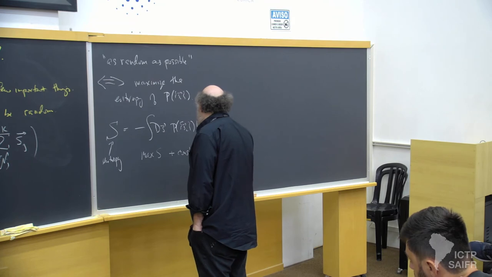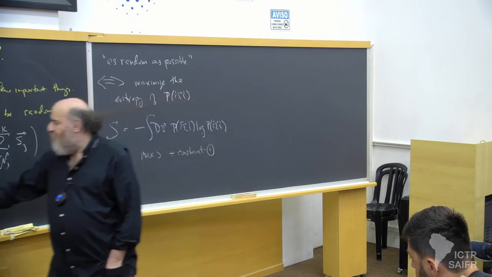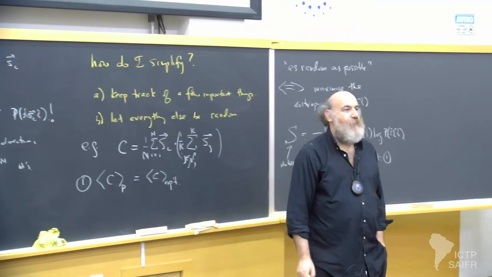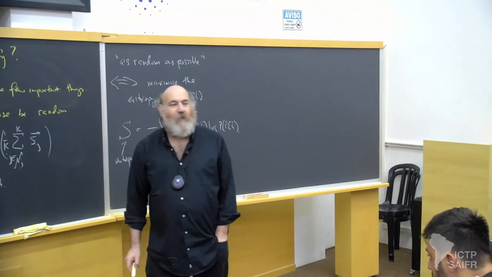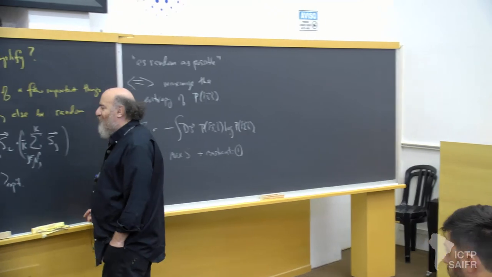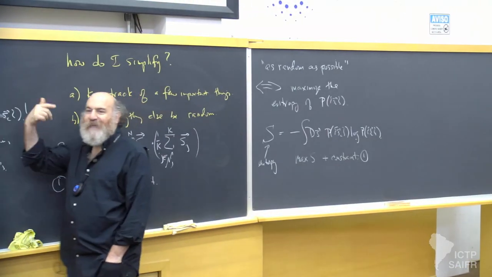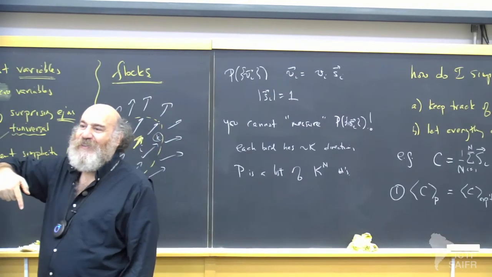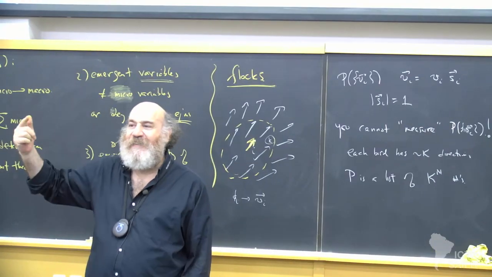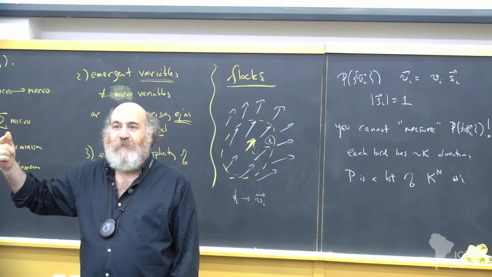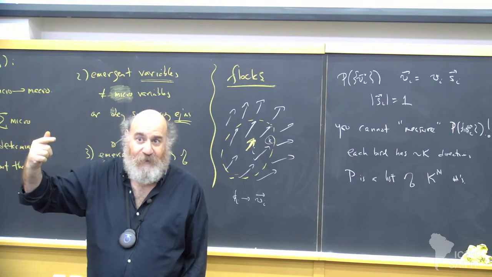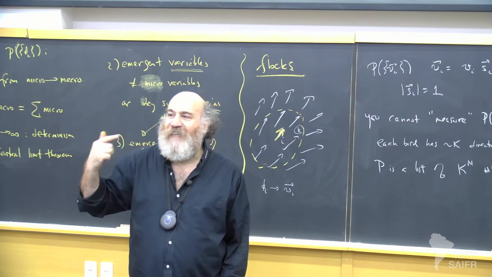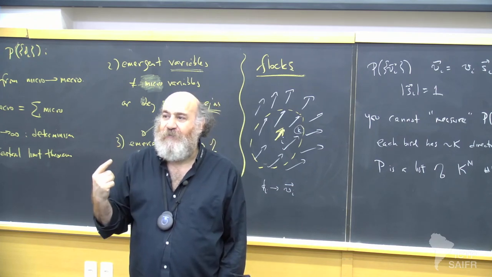But I have a constraint, which is this equation. So you might think, oh, hard problem, right? I have to search through the space of all possible probability distributions. I have to take only the ones that satisfy the constraint and then find the maximum value of the entropy. And that must be a hard calculation. Well, yes and no. So the form of the answer is very easy to write down.